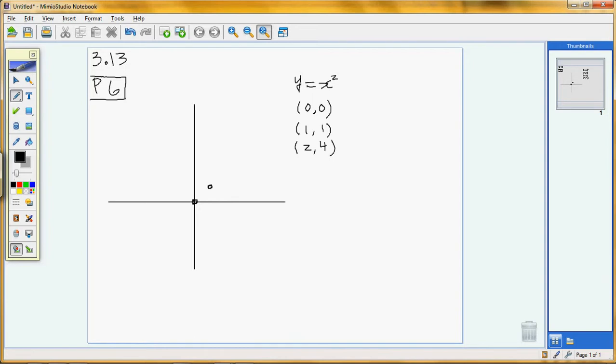Okay? Then you see we have 1, 2, 1 and 2 and 1, 2, 3, 4. Okay? And I want you to do negative 1, negative 2, negative. Well, let me do just one more point. So if it's 3, that's going to be 3 squared, so it's going to be 9. It's going to be 3, 1, 2, 3, 4, 5, 6, 7, 8, 9. Okay? And I want you to do negative 1, negative 2, negative 3. I want you to plug that in and see what you get and then graph the point.